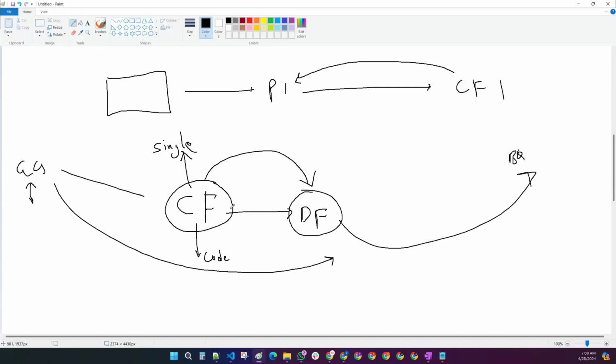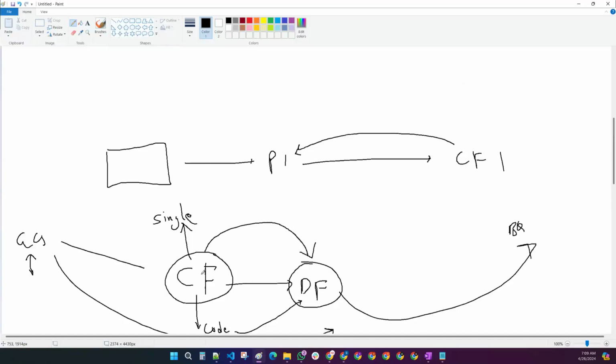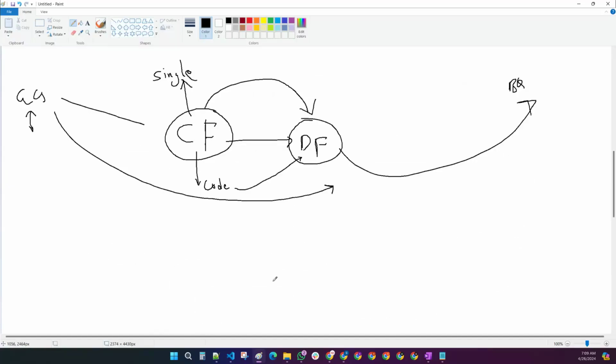Similarly, instead of you submitting it, the cloud function is submitting the code to Dataflow so that the Dataflow job will run. That is how people are using cloud functions. It can be easily integrated with multiple systems and used for various purposes.